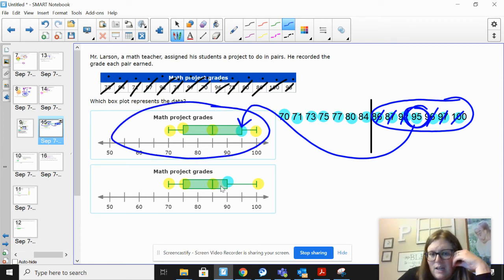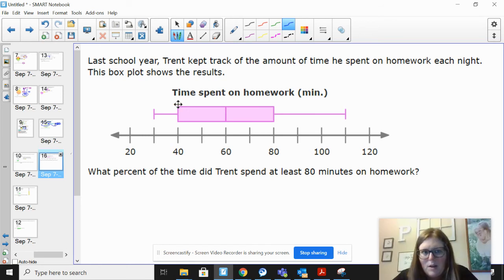This one says 90, right, which is not 95. So some of them you actually have to write out work and show your work there or find it. Otherwise, you'd just be guessing. You have to actually show your work or work it out. All right, last question here, guys.